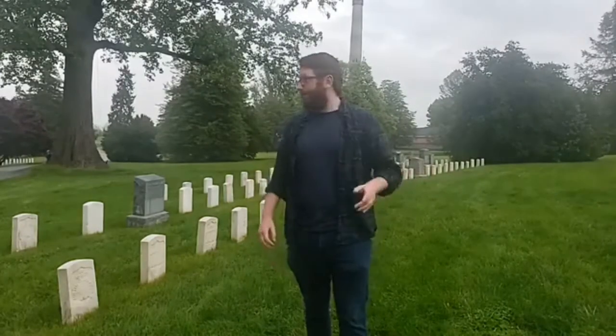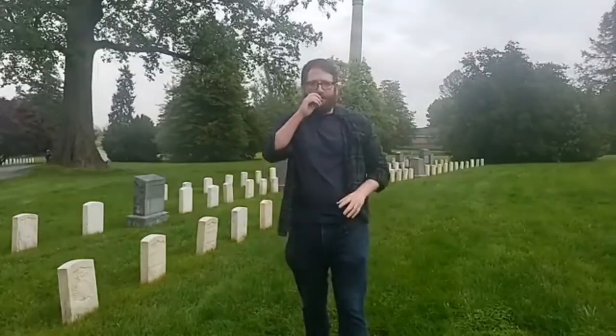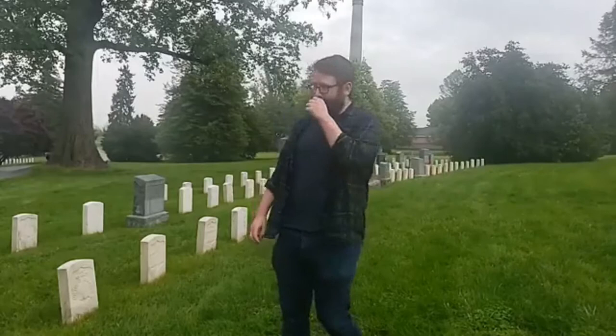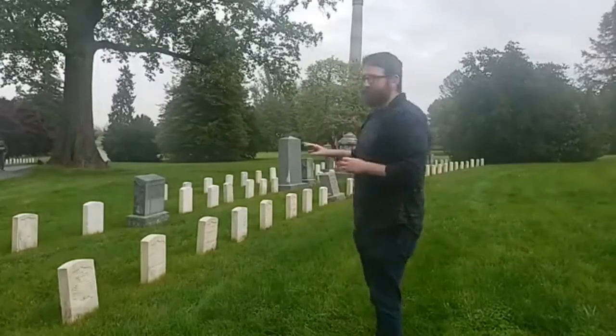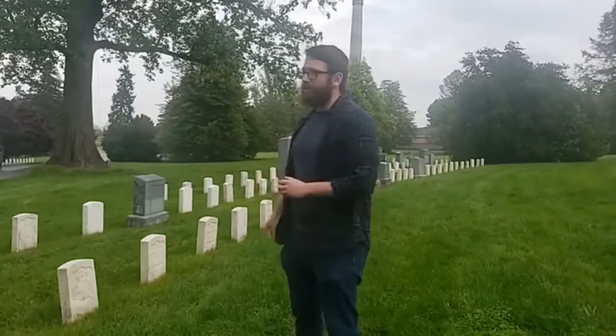We are just to the northwest of the Soldiers and Sailors Monument, just outside of the circle of the many graves of the federal soldiers and a few scattered Confederates from the Battle of Gettysburg. We're at a section of the cemetery that I think is one of the more interesting sections for me personally as a First World War historian. There are a number of First World War burials here, including veterans who died later in the 50s and 70s, but this section just behind Cemetery Hill itself has some really interesting folks.